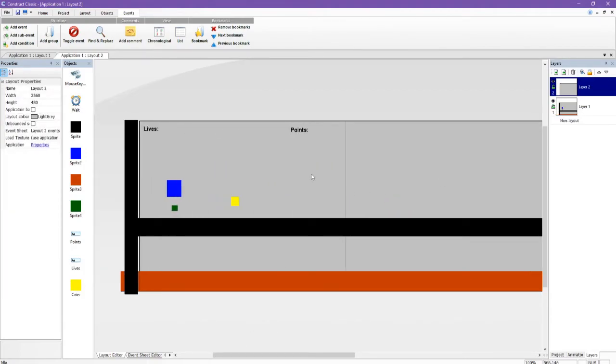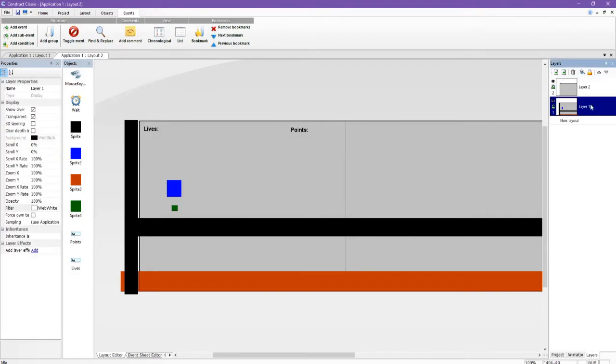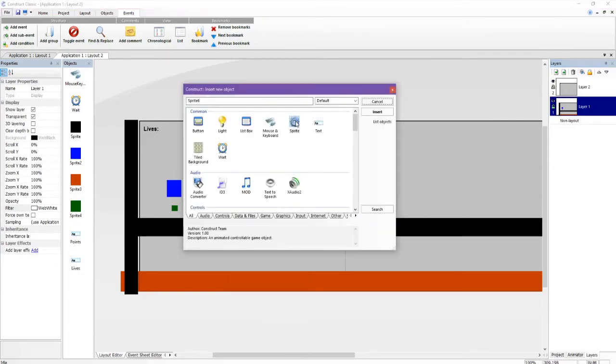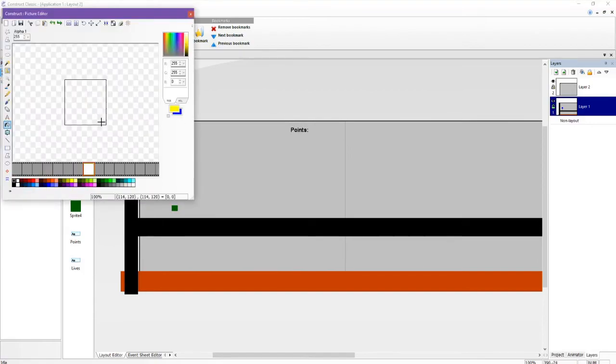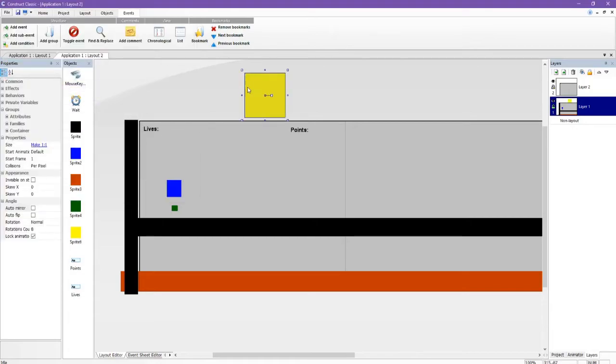So let me see here. That might be why. Certain object, sprite. Make sure it's on layer 1 this time. Sure, we'll save changes. Oop.